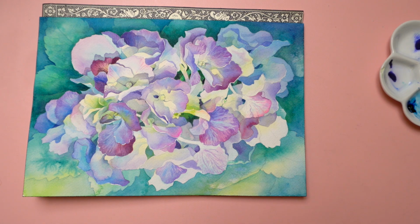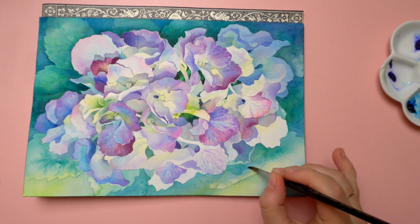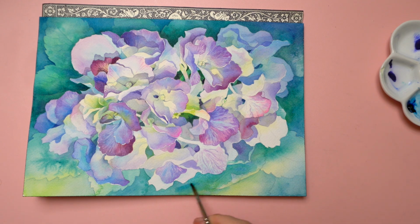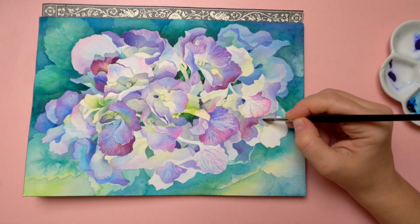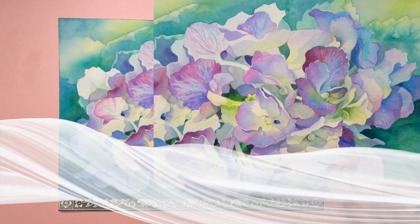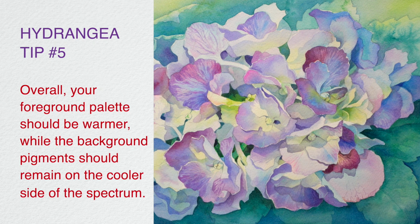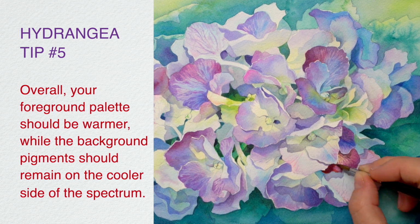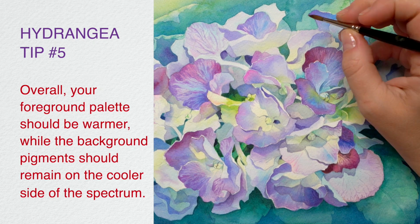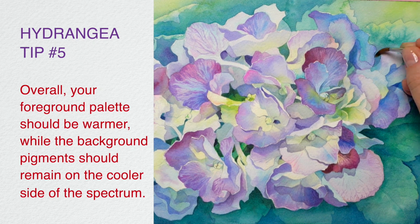Just to add some consistency. And what I really liked, and the last thought that I'm going to leave with you, is that you can see the background elements in the middle. Those greens and blues are a lot warmer, and again, this is to help the viewer focus in the center of the composition and not pay too much attention to the background. So what I'm doing here is just cleaning some things up, adding a little bit of detail, but overall I'm pretty happy with how it turned out.